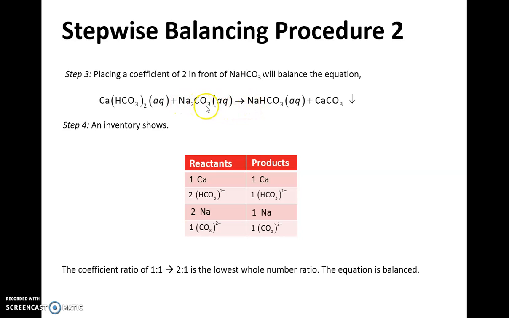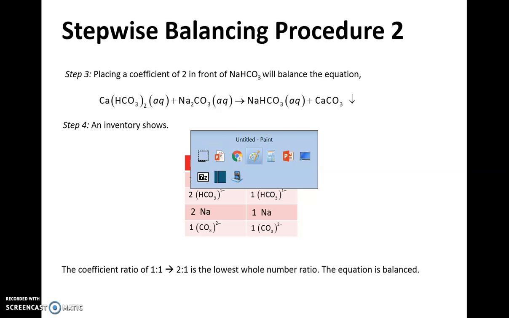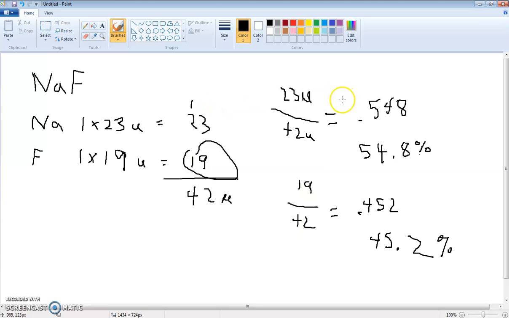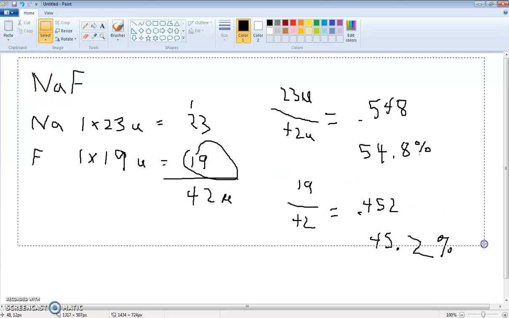Okay, 1 carbonate. I'm sorry, 2 sodiums. And this is going to have a 2 in front of it now. So 2 sodiums, 1 carbonate, 1 carbonate. So it looks like it's going to work. Alright, let me do this. I'm going to kick over here to my notepad, and I'm going to write this equation out where we can see what's going on. Let me delete my chicken scratch here.